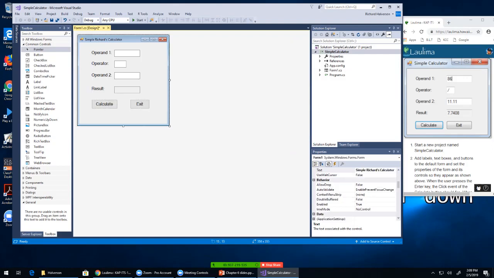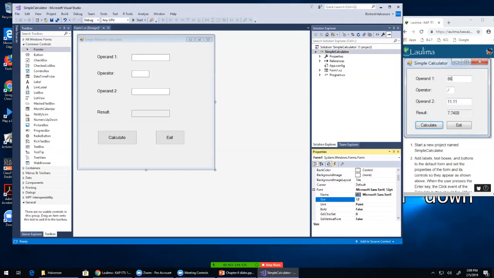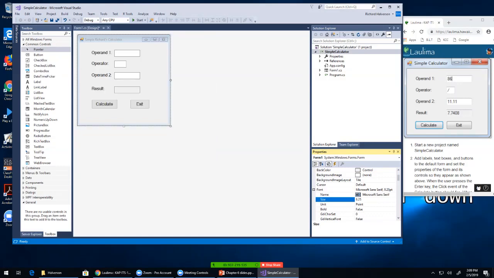All right, that looks good. That looks pretty nice. I wonder if I can make this text bigger. No, never mind. Okay, all right, so that's what my calculator is going to look like.